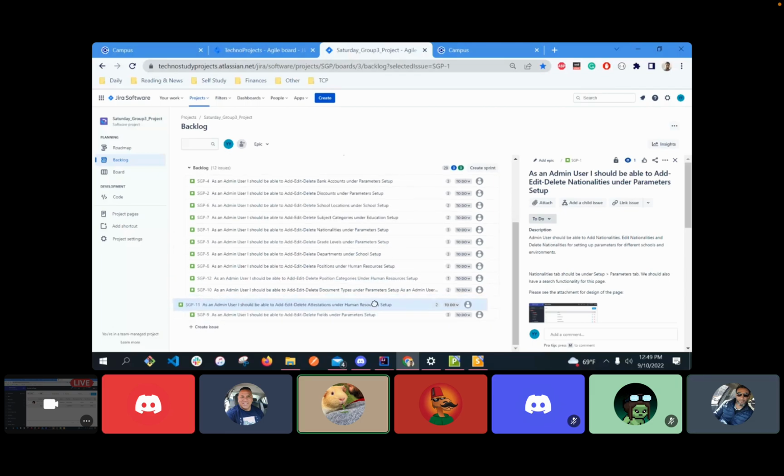I'll put it here. I feel like we should keep it with the other human resources functions in the user stories. Maybe it should go after 8, that's what I'm thinking, but I don't know. Okay, yeah, it's all human resources. 8, 11, 12 is all human resources. Okay, so then we are good.